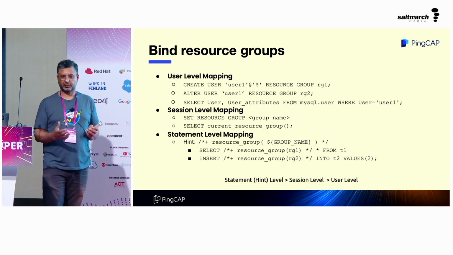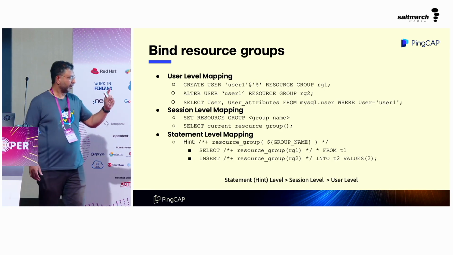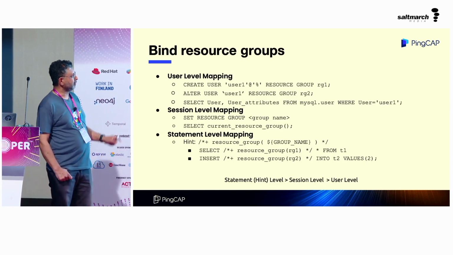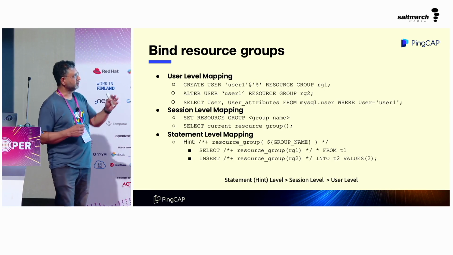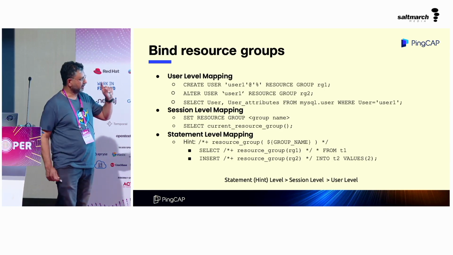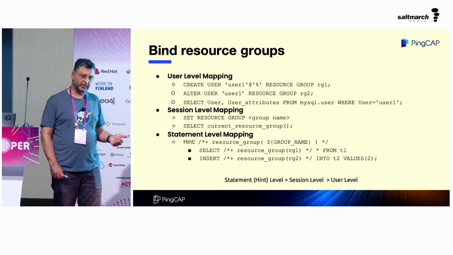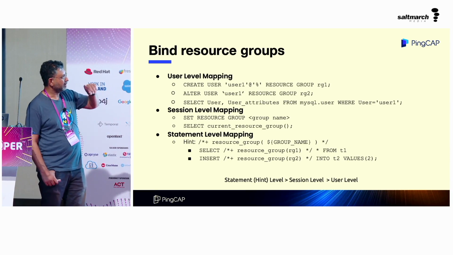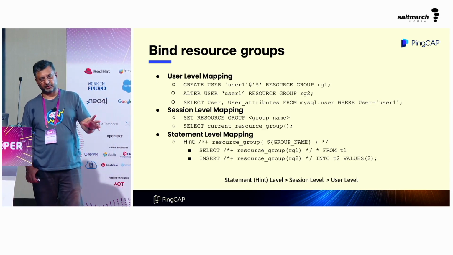So how do you do it? It's a very common problem outside of this. By using this, what you can do is create a resource group that has a smaller backfill, which is then attached to your long running queries, and you have a higher priority resource group that's perhaps burstable, and you give it to the point selects. Now the point selects will run at a very high priority.